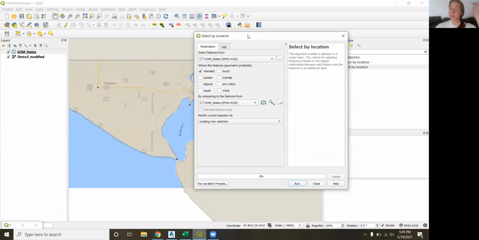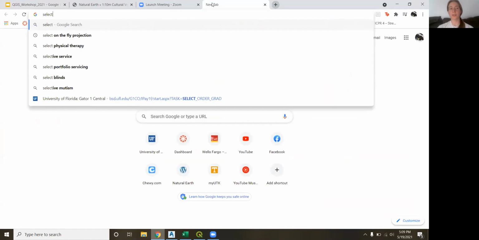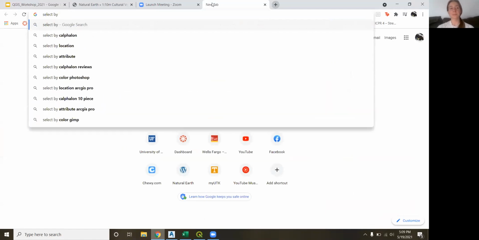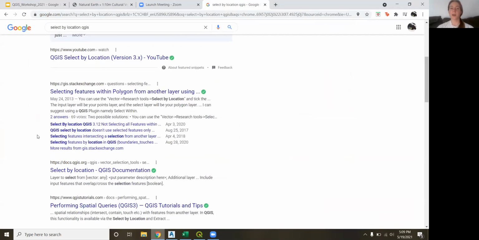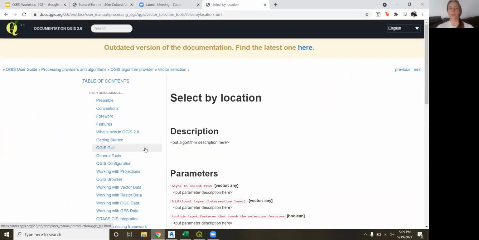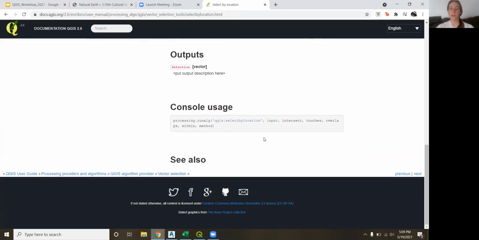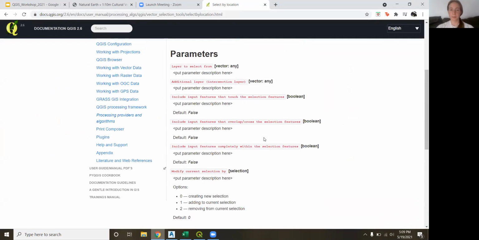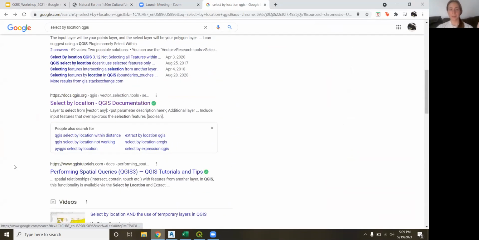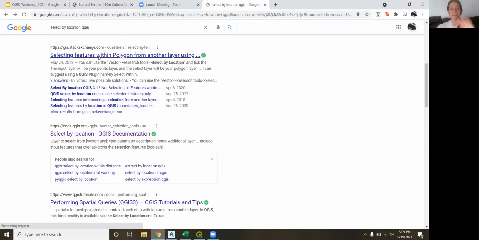So within the select by location window, what I was trying to see is if it gives you any other information just from the window itself, and it doesn't. Another great place that you can just go to is just Google it. And normally the documentation on a tool is pretty extensive, so it'll tell you exactly what each of those things are meant for and used for. Let's try one more before I say I'm not quite sure, but maybe I'll cover it next time.